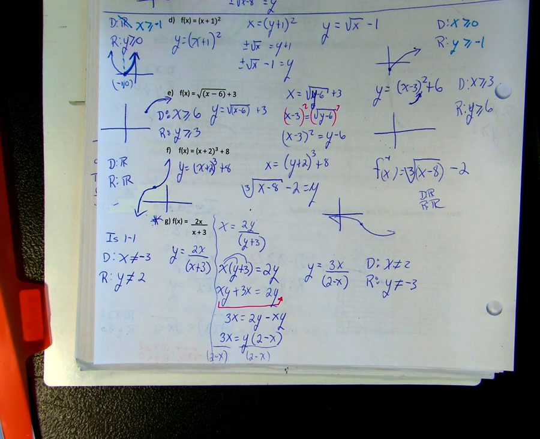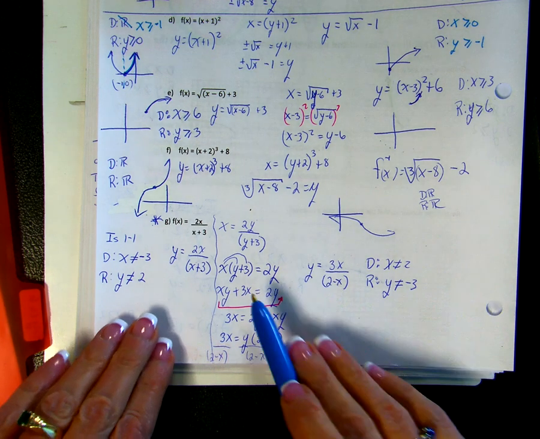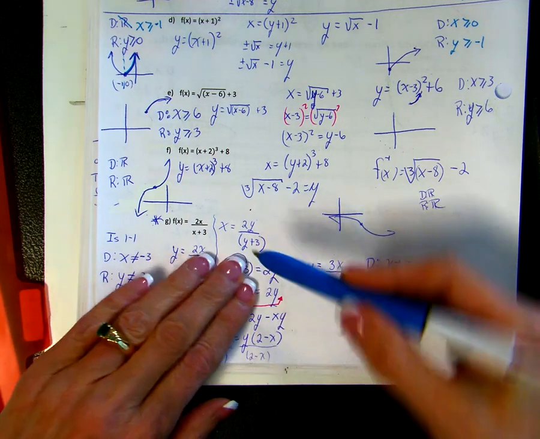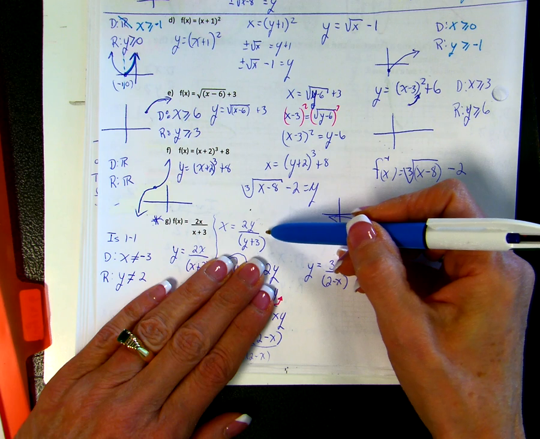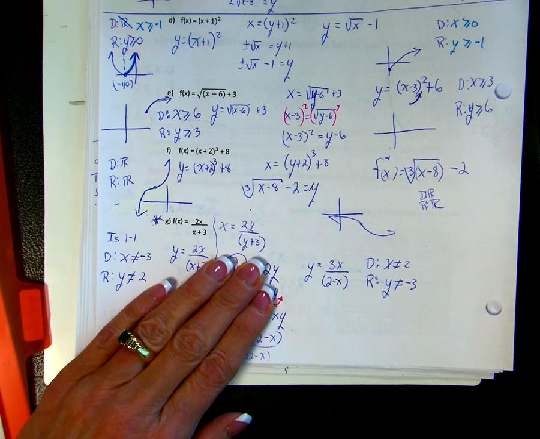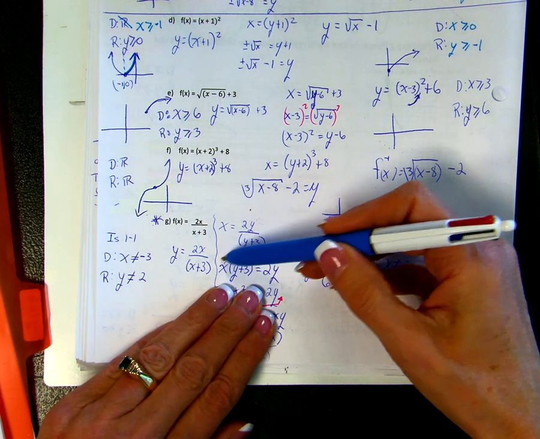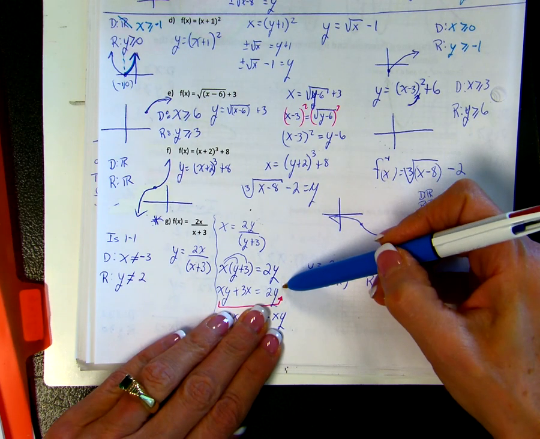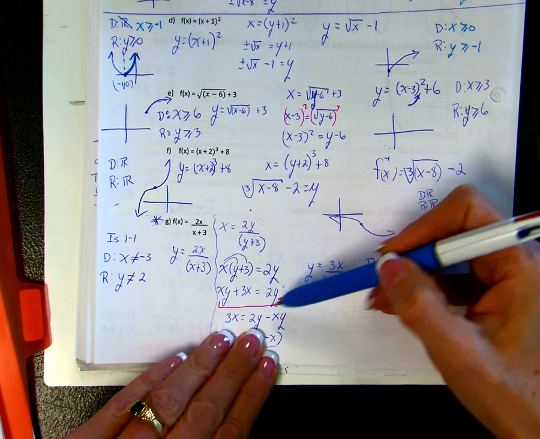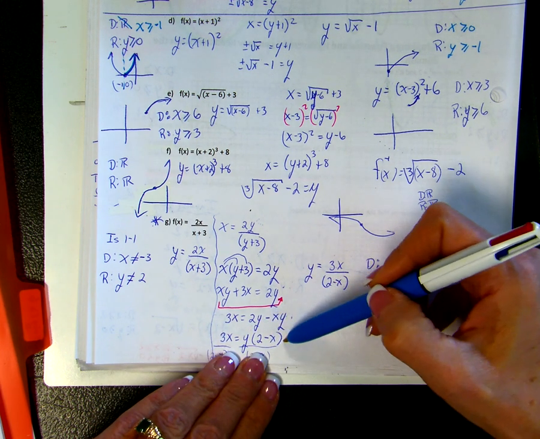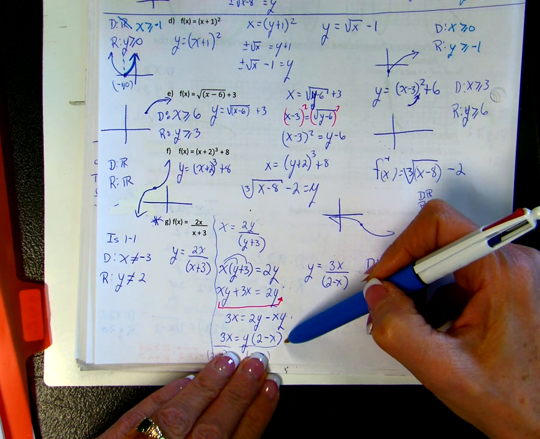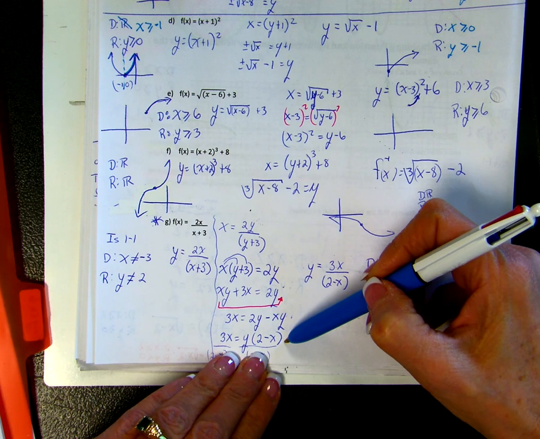Okay, let me summarize the algebra because this is the key here. So when we had to solve something and we had a fraction and the y was on the top and the bottom, we multiplied both sides by y plus 3. And then we expanded everything. And then we moved all the y's to one side of the equation. And then we factored out the y. Not the GCF, the y.